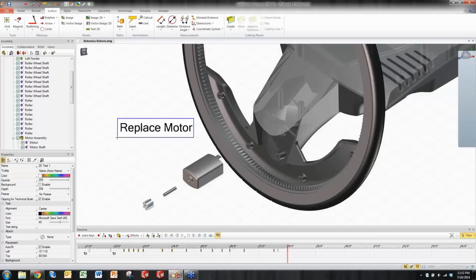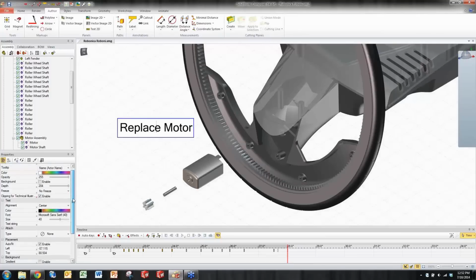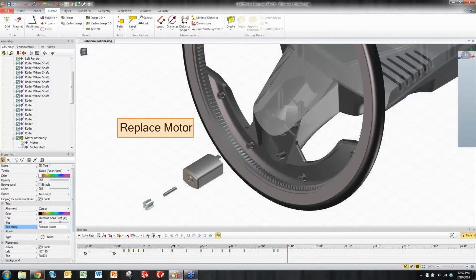Now, keep in mind, I did change a property of this text, right? I changed the text string and what was being shown, so I have to record that in my animation. So in order to record that text, I need to hit a property key. And then I have something here called set as neutral properties. Because these 2 keys were created for this note, basically when the note was created, which is this first key here, it had no text in its string. I just recorded there being text in this string at 28 seconds.